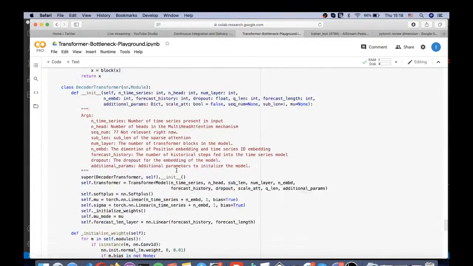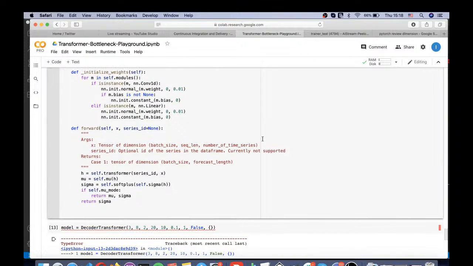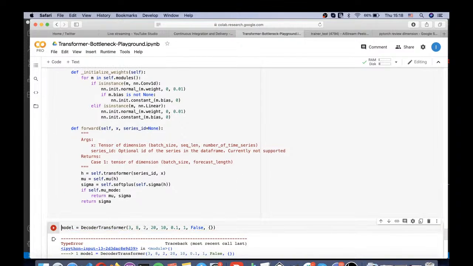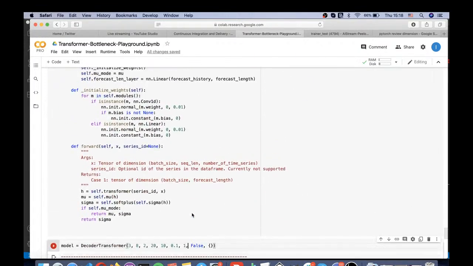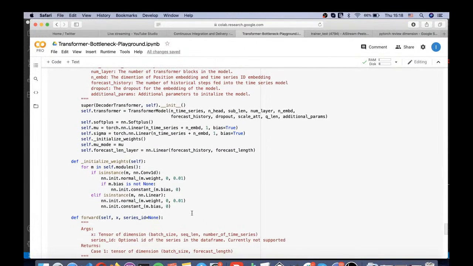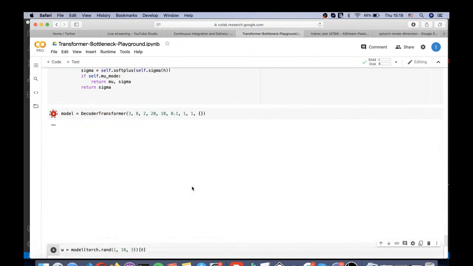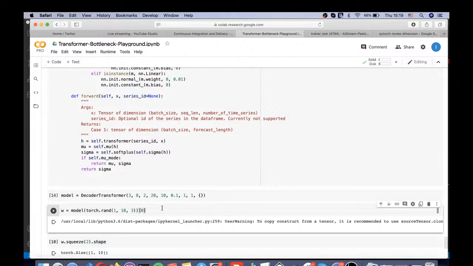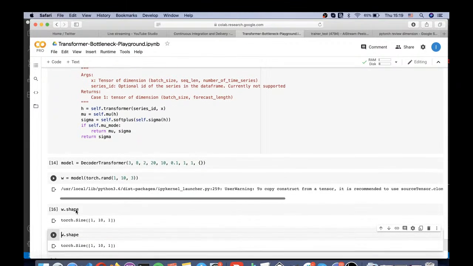Oh yeah, it's because we added that new parameter, forecast length, right after QN. We made that default too, so we'll just say that's 1 for now. And then we'll try to get the shape of this, because now we're not returning both. So it is just the same dimensional tensor.